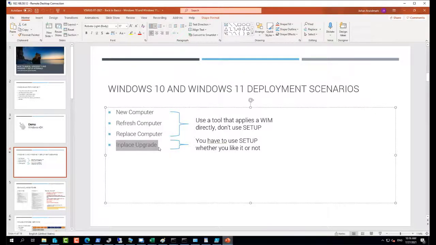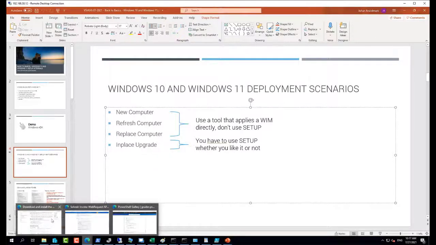And in-place upgrade in this scenario is actually also servicing. Like when you are on Windows 10, you want to go to the next one. Or when you are on Windows 10, you want to go to Windows 11. And when you eventually will have to service Windows 11, still an in-place upgrade for some of these upgrades. But there are limitations to it.